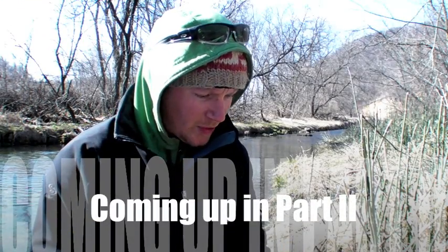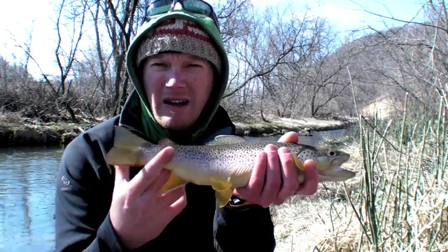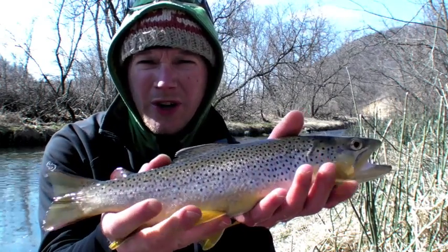So that's what it's all about, folks, right here. Brown trout on a dry fly.